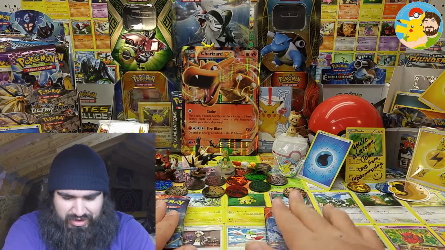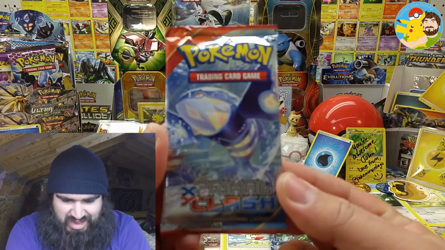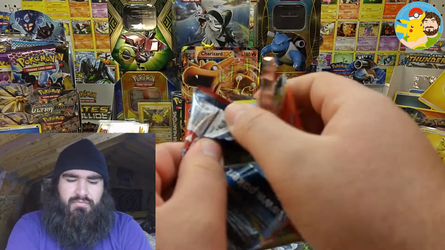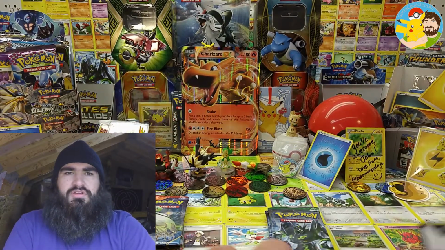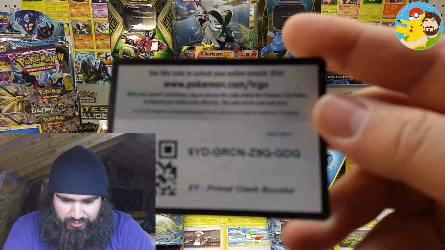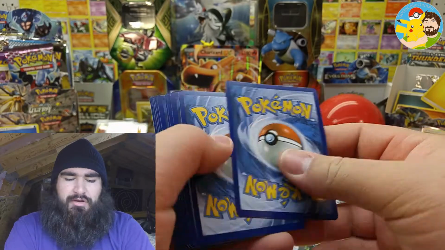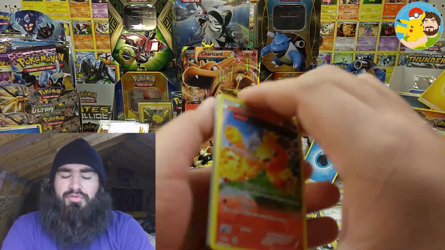Alrighty, AllSquad. Okay, here are the packs in the box. Here are the loose packs I brought up. Let's get into this. XY Primal Clash. Let's get it with the Kyogre. Okay, code card does not matter, so here you go. Enjoy. Let me know what you get from that code card. 1, 2, 3 to the front. No energy, so we're just going to proceed.